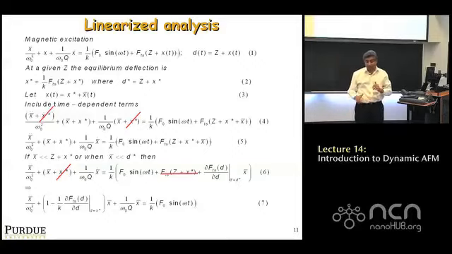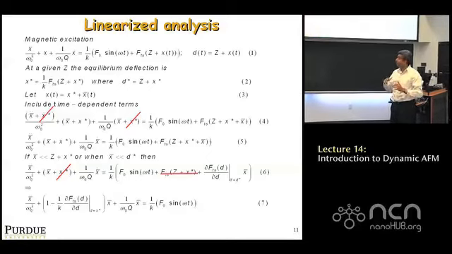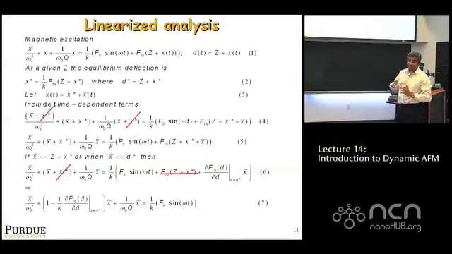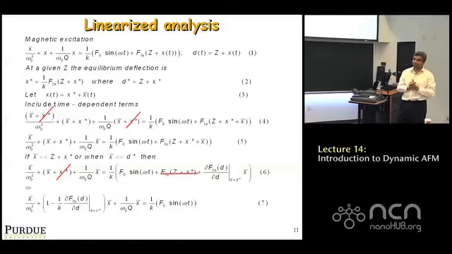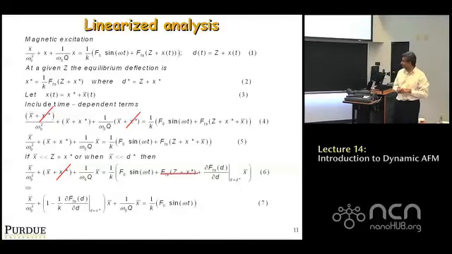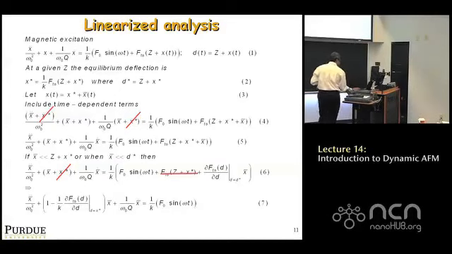On the other hand, if you have a repulsive gradient, which is negative, you actually increase the frequency and increase the stiffness, okay? So it's interesting. What ends up happening is the effect of the tip sample interaction comes up in a shift of frequency, or a shift of effective stiffness of the cantilever. That gives you some ideas on how you want to detect this, because ultimately we do AFM to detect these interaction forces, right? I mean, this cantilever tuning far away from the sample is exciting for nobody except mechanical engineers who design cars, or something like that. So it's the interaction properties where the action is.